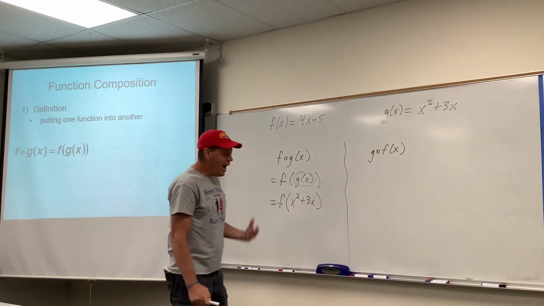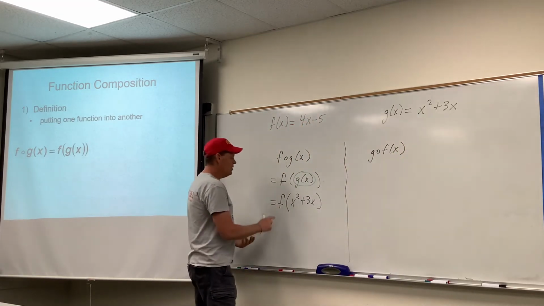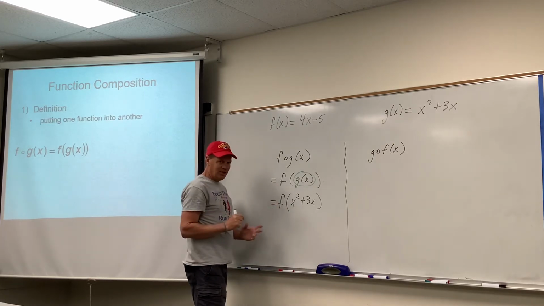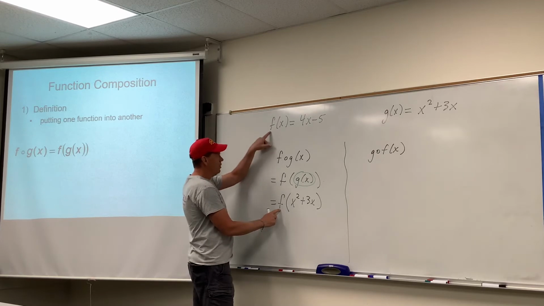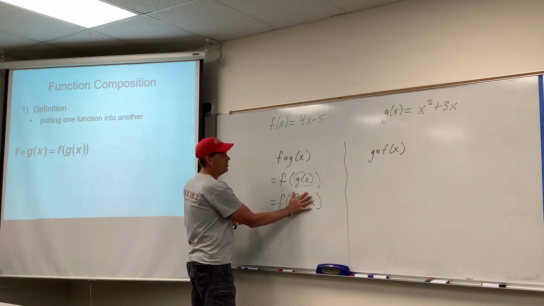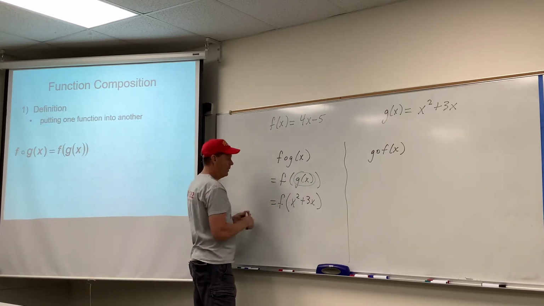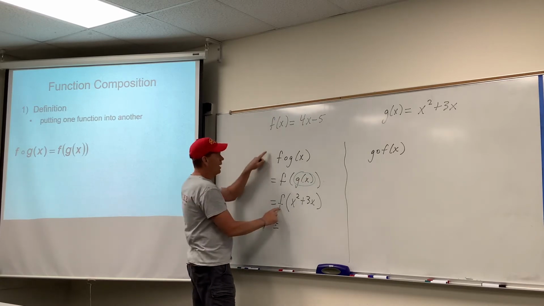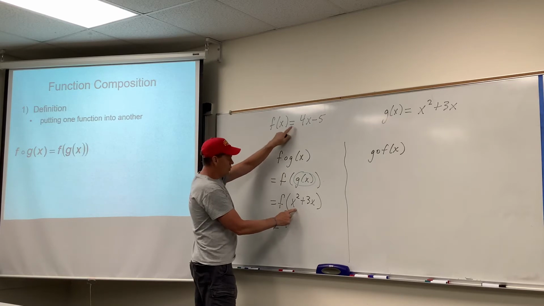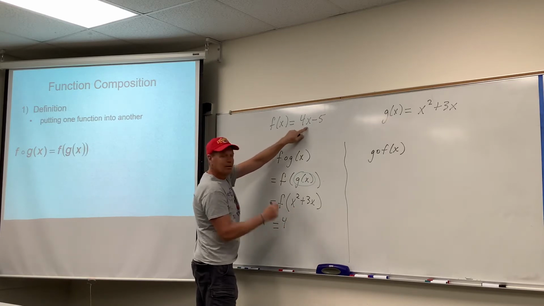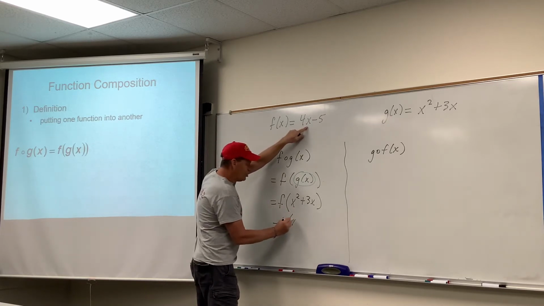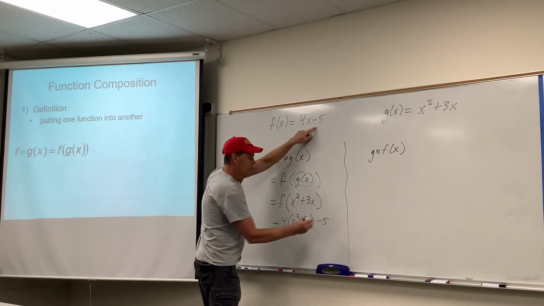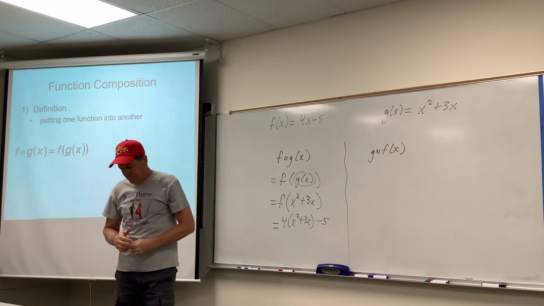All right, now, what does it mean to say f of that expression? This is like assignment 17. Don't we go to the function called f and replace that expression wherever there's an x? So this is where, on assignment 17, same thing, we go f of expression would equal 4 times expression minus 5.